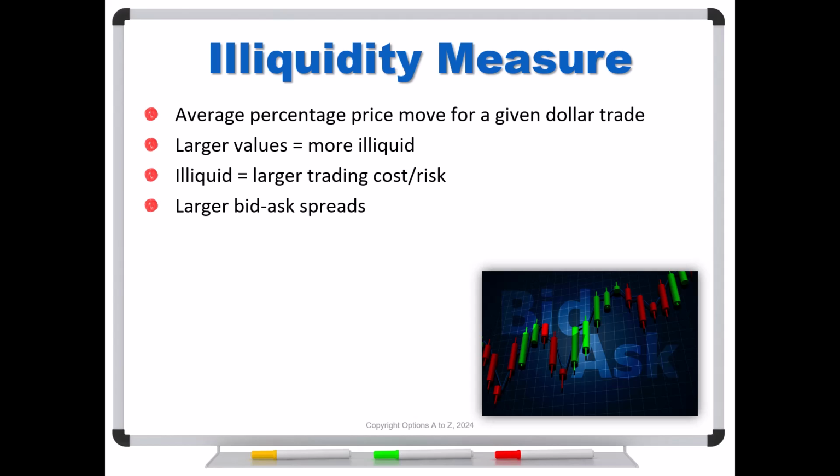So even though you might not be seeing it or even conscious about it, the big trading desks are. And that's where the traders will start to widen out these spreads if they recognize that this stock might be illiquid. So let's jump over to an Excel spreadsheet and find out how to calculate the Amihud illiquidity measure.